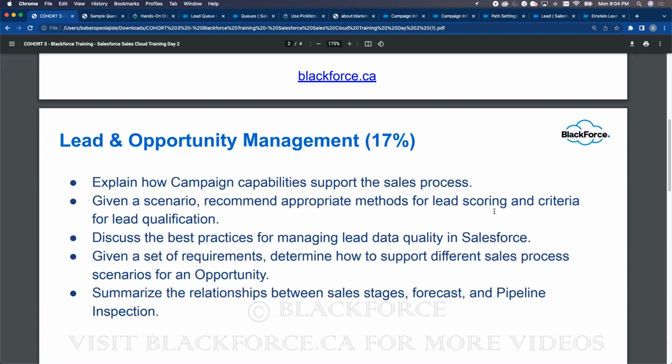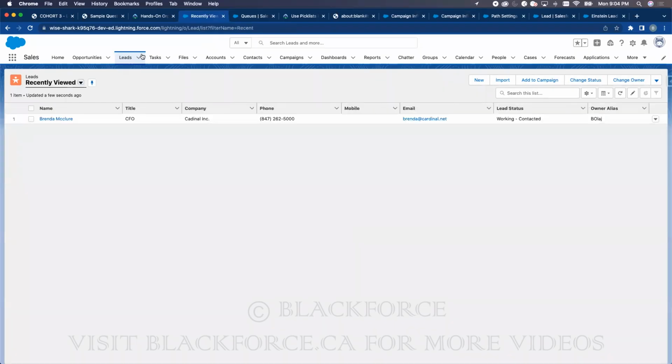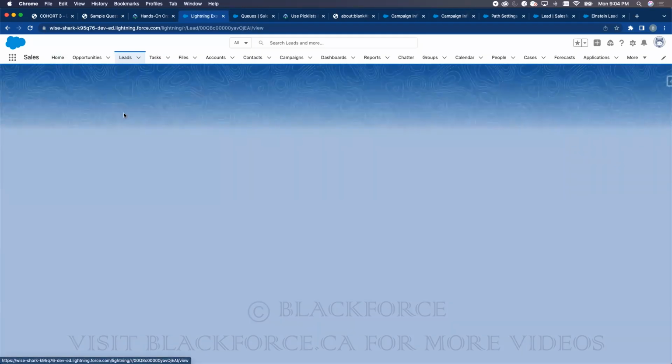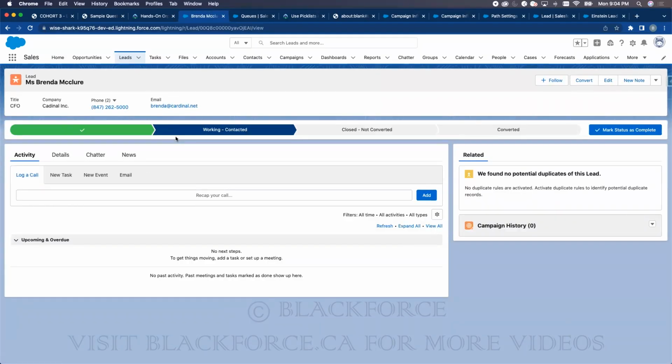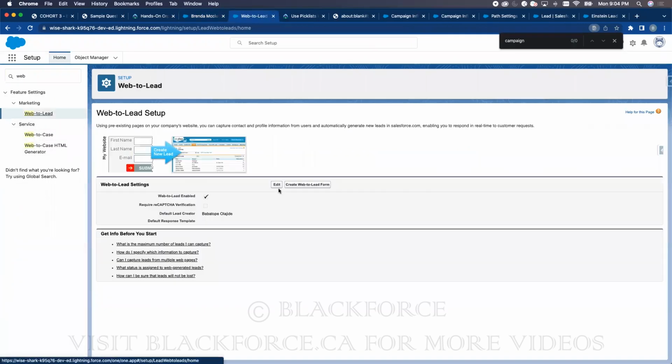is qualified or not. And now, when it comes to lead data quality, lead data quality in Salesforce is pretty much how you ensure that the data coming into your Salesforce is valid, is useful, is clean. Let me give you an example. Previously, we started with web to lead.